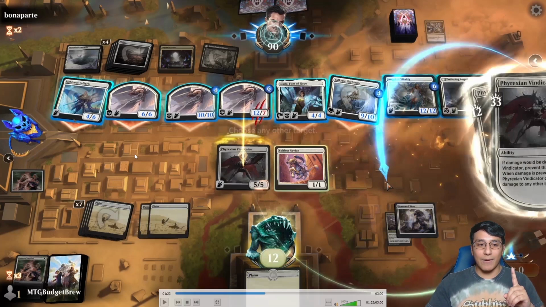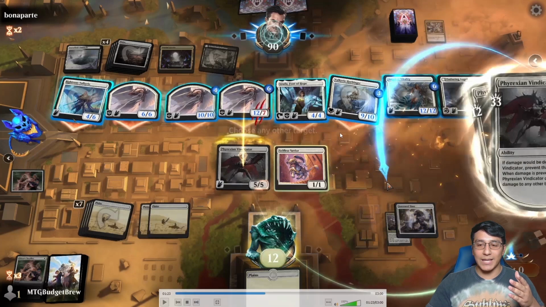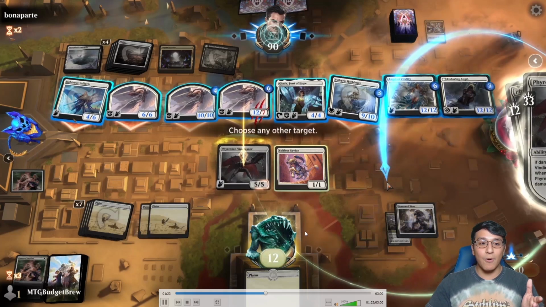I do think, however, that really it should be 6 triggers on the stack. I think it should be a trigger on the stack for each creature that's dealing damage. And obviously, they should all be equal to the amount of damage being dealt. I think we should have a trigger on the stack for 4, 6, 10, 12, 4, and 9. But that's not what happens.